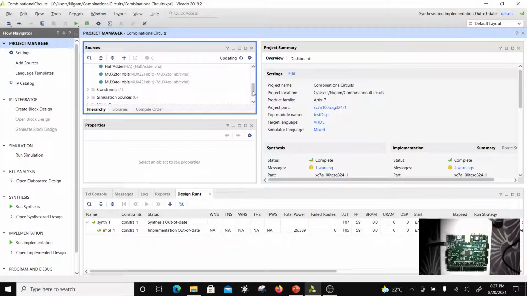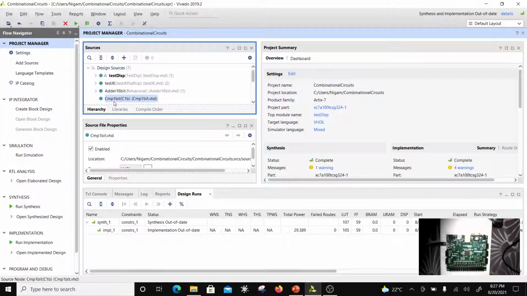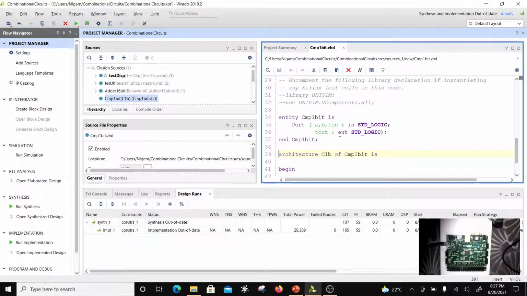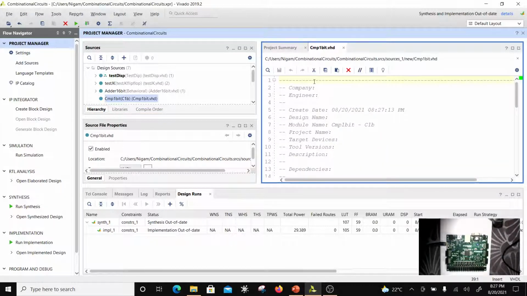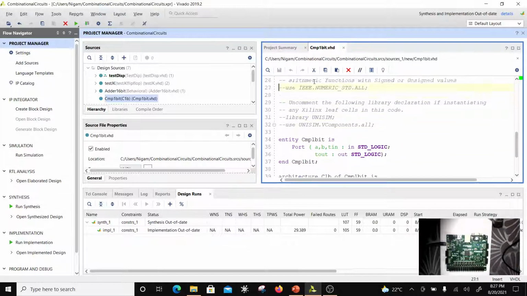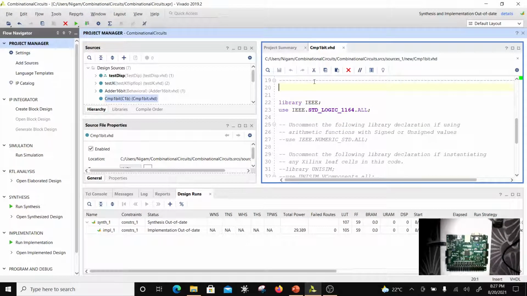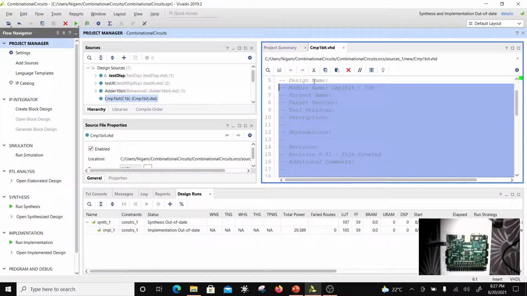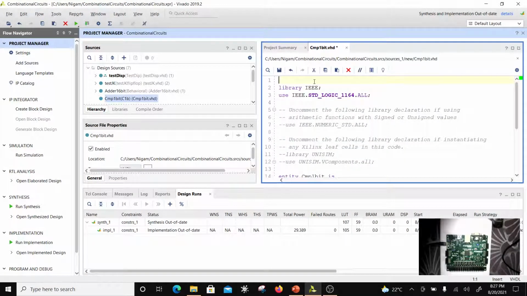Once it's done, it should show up here, and I'm going to write the logic. First of all, I'm going to get rid of all the unneeded stuff in here. VHDL code for a 1-bit comparator.